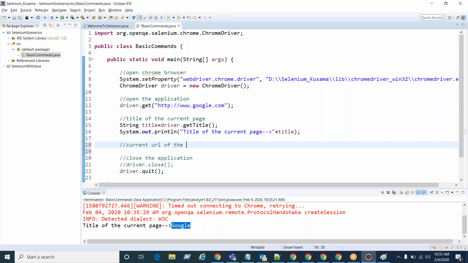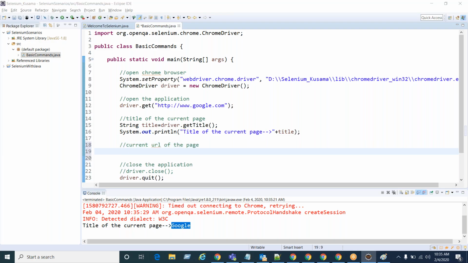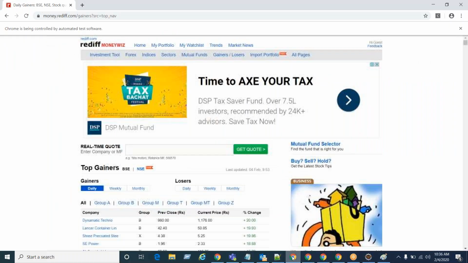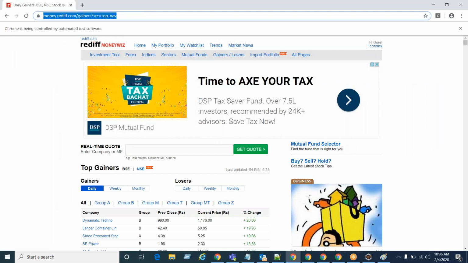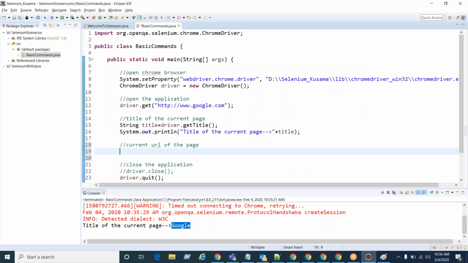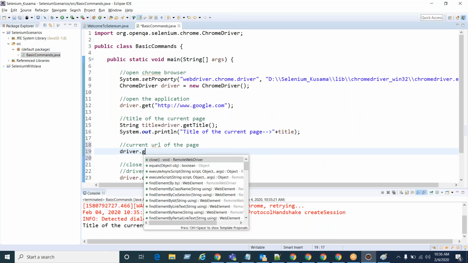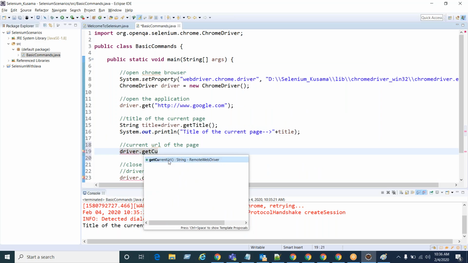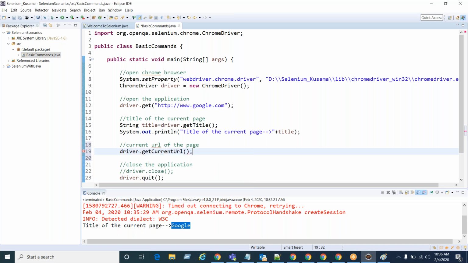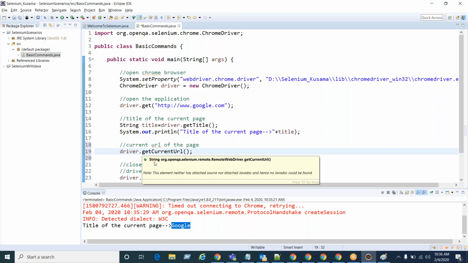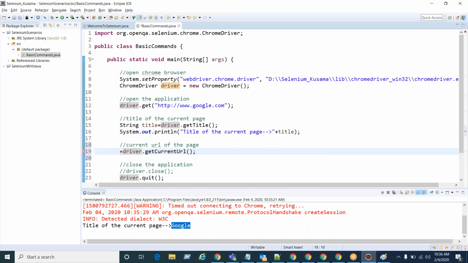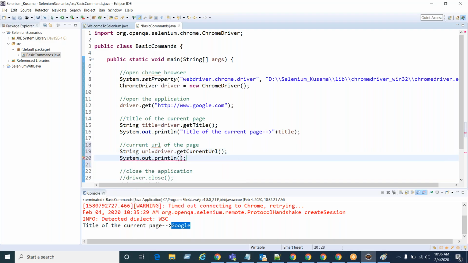Current URL of the page. Here, whatever URL is displaying, if you want to get that URL, driver dot, there is a method called getCurrentUrl. That getCurrentUrl returns a string. So String url, URL of the current page.